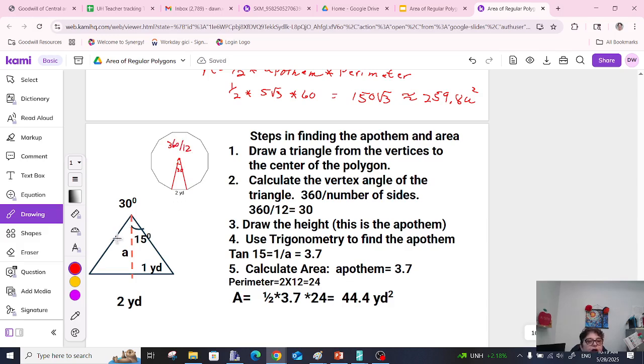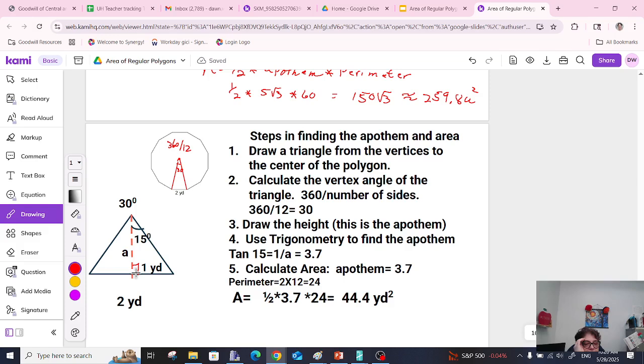Now, I draw a bigger triangle because this little triangle is too small to work with. So use your templates, draw a bigger triangle. There should be enough room on there. And you draw an apothem. The apothem of this figure here, this regular dodecagon, is the height of this triangle that you are drawing. However, when you draw the apothem in, you're cutting the triangle in half, right?